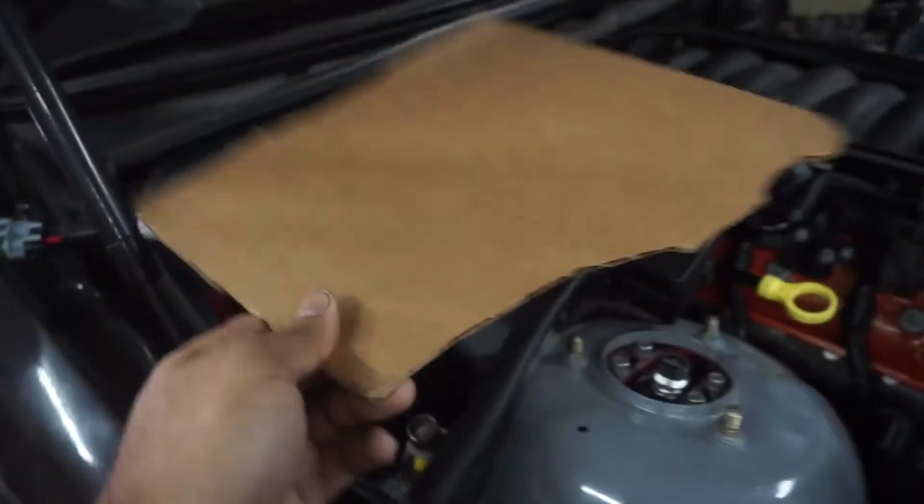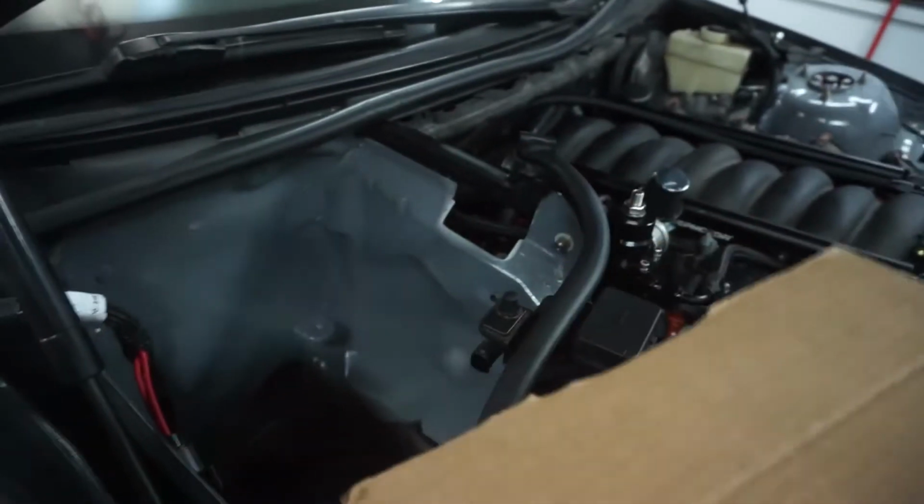I have a basic template that I made. So now I just kind of have to make adjustments and make the holes and get it made out of metal right over here.